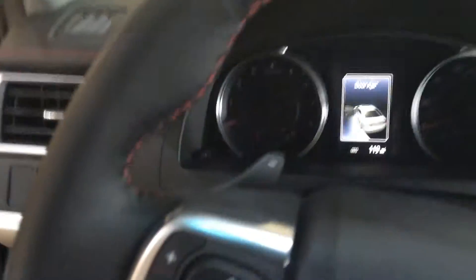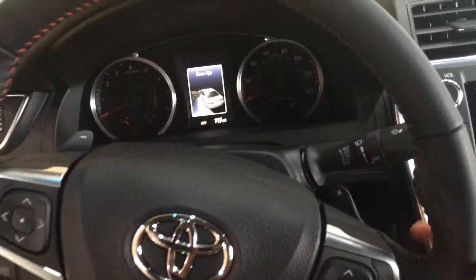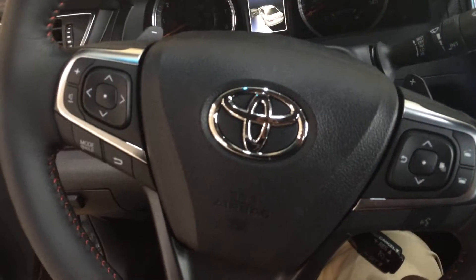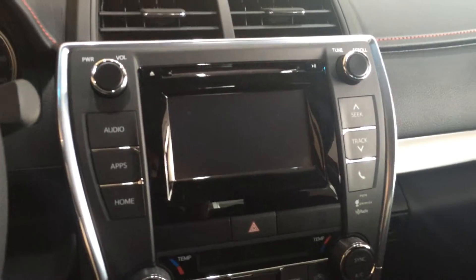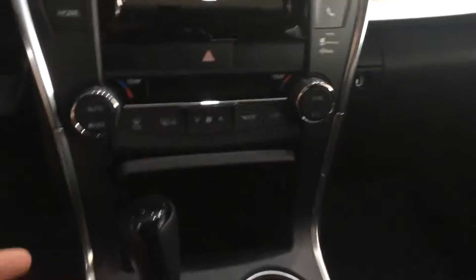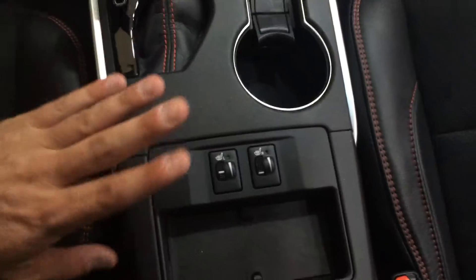There's stitching along the edges, chrome door locks, and all your instrumentation and dials are there. Paddle shifters on each side so you can manually shift if you want. Volume and track control for the radio, Bluetooth, telephone controls with voice recognition and cruise control, and a 6.1-inch touchscreen with AM, FM, CD, satellite, and your backup camera pops up there as well. Climate controls, USB, and headphone auxiliary output are down below, and you also have heated seats.